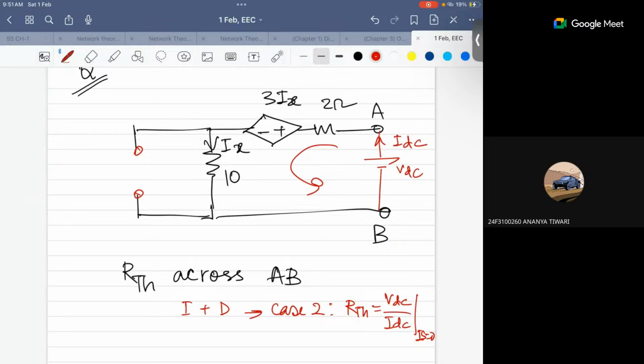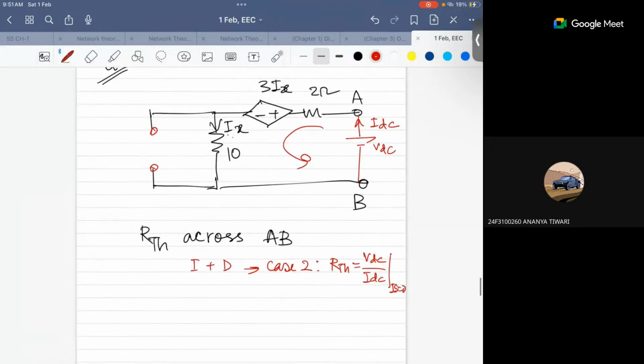So here IDC becomes your IX, correct? So this becomes very simple. Now if we'll just use it in the KVL in this circuit, what will be the value? Minus of VDC plus, there is a drop, not drop, gain, whatever you want to call it, as IDC times 2, then plus 3 times IX or IDC, because both are same. And then again here you can just write it as plus. Answer 15, sir. I think.